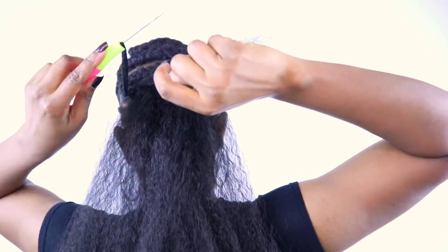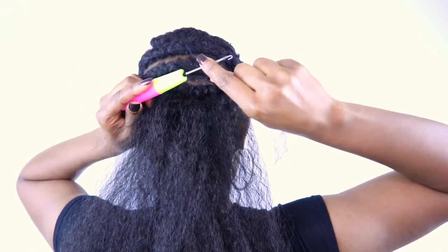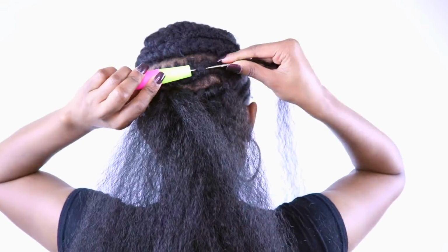So I'm gonna work my way up just a regular way, and I'm using adequate spacing so that I don't overcrowd the hair.